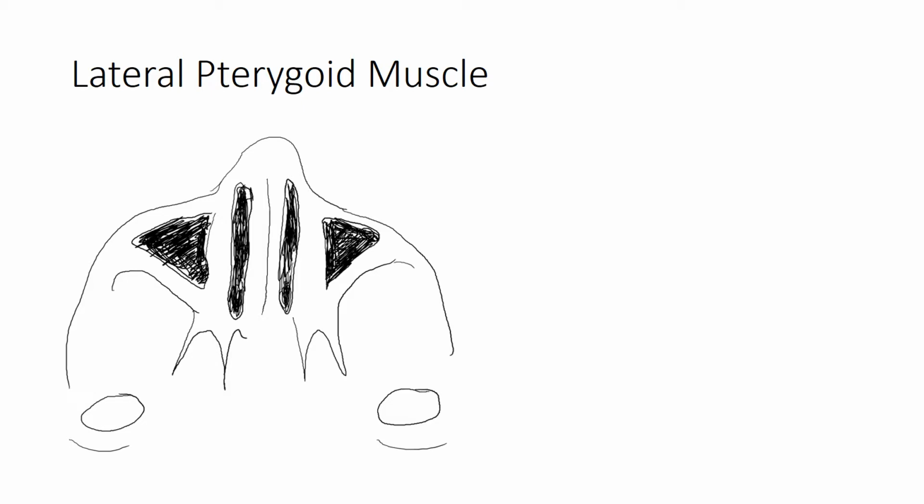The lateral pterygoid is an important muscle because it's the only one of the main muscles of mastication that opens the jaw. And so here's just a diagram depicting the facial skeleton in an axial section. And you have the sinuses here, the maxillary sinuses. You've got the nasal cavity here. These right here are the pterygoid plates, here and here. And there are lateral pterygoid plates and medial pterygoid plates.